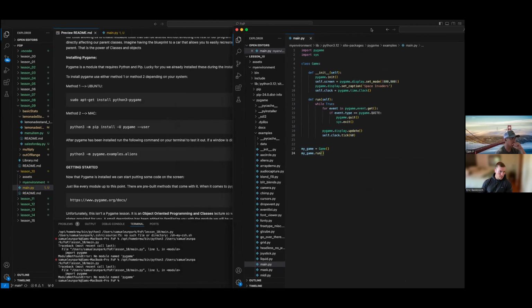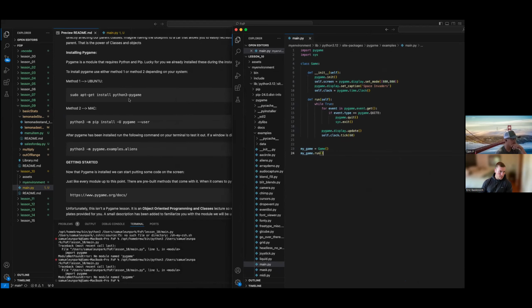Do you see where it says python3 -m pygame.examples? So copy that and paste it into terminal, but you would switch aliens to main.py. And then you should get the Space Invaders window popping up.